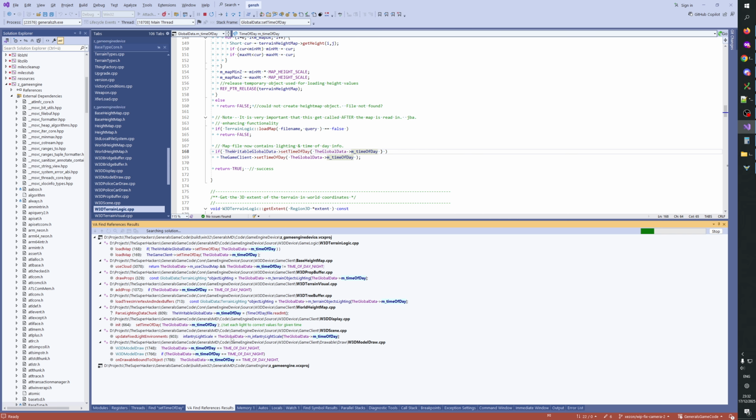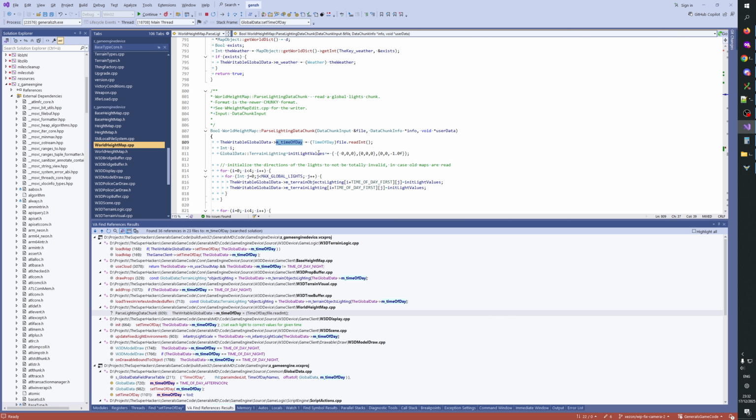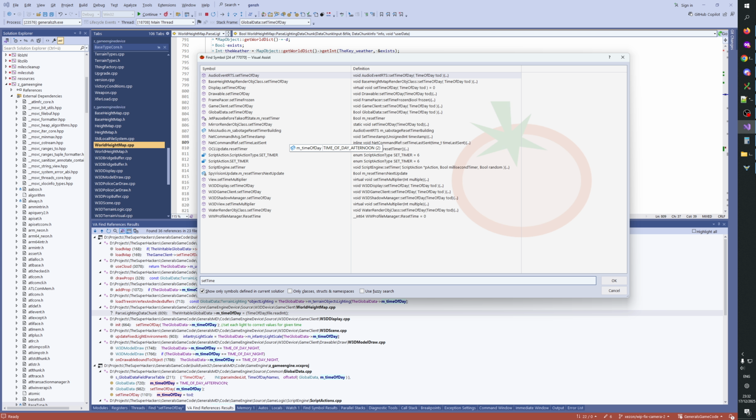Why do they do a middleman thing here? Why don't they just call set time of day on this one? That's weird. Set time of day.